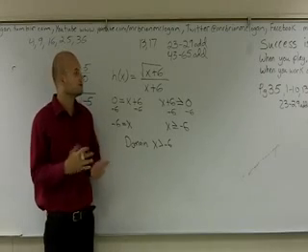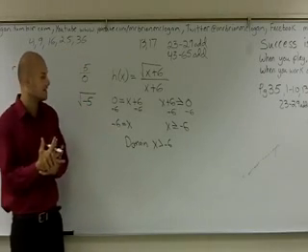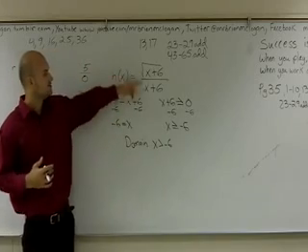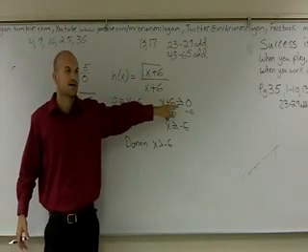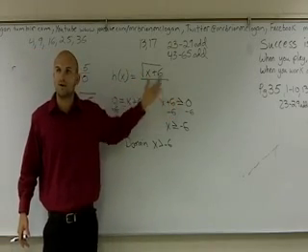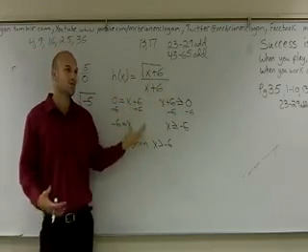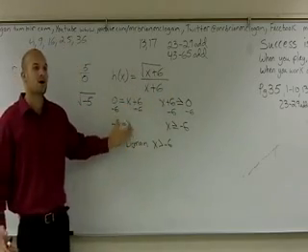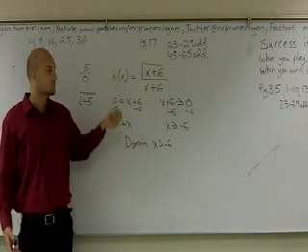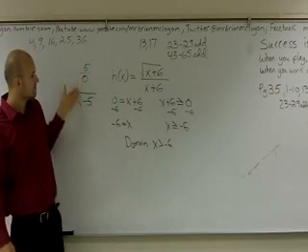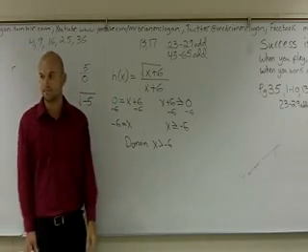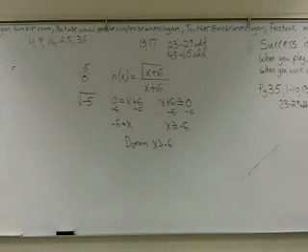Make sense? So when you're trying to find the domain, what we always like to call the implied domain, just set the bottom equal to 0 and set whatever root you have to greater than or equal to 0. Just solve for those values, and whatever values you find that break the rules are not going to be a part of your domain. So just exclude them, because those are things you can't do. All right, makes sense.